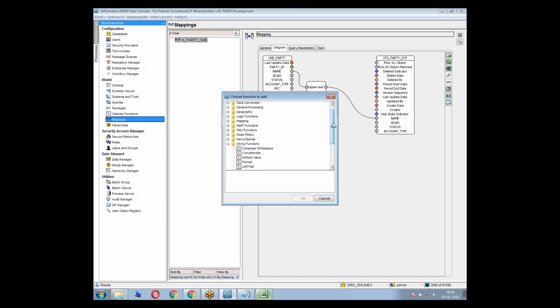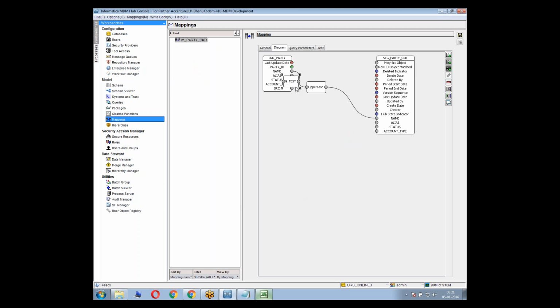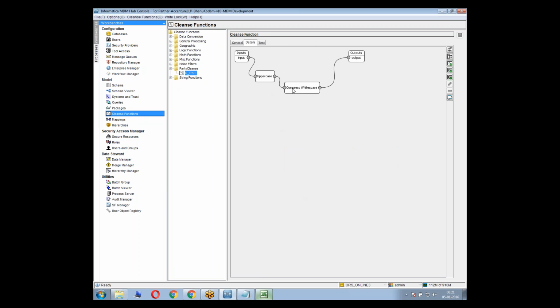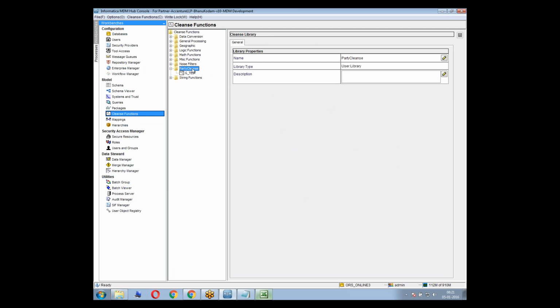Okay, so let's see here. Instead of that, what I'll do is party cleanse, and I'll simply call this function. So this is a custom function. What is this function? This function is something that uses this set of logic. That is what a graph function does. That is the main use of a graph function. We'll learn more about graph function, no need to worry.